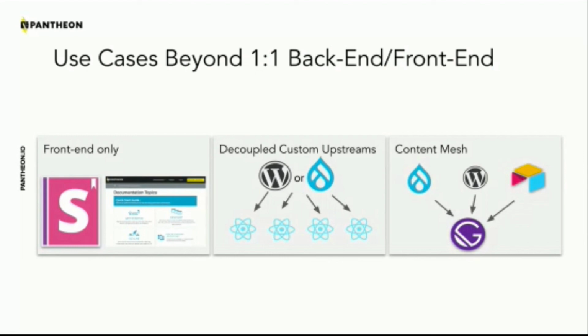The content mesh is kind of Gatsby's view of the world, somewhat of the inverse there. The idea behind the content mesh is that past a certain point of complexity, any website is going to have multiple data sources, and it's unreasonable to assume that the data needed by a complex website can be satisfied by just Drupal or just WordPress. You should assume that any website will have API information being read in from a weather API, or some content coming in from Airtable here. And if the front end experience is built for that assumption first, you'll set yourselves up for better results, perhaps.